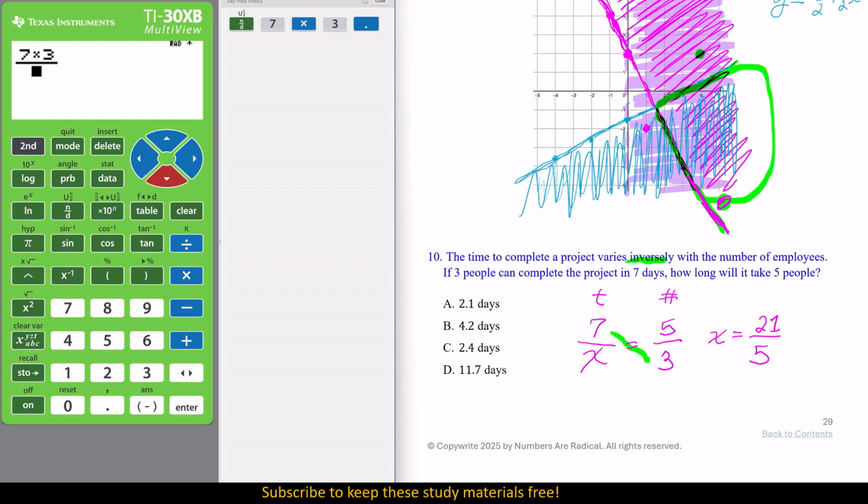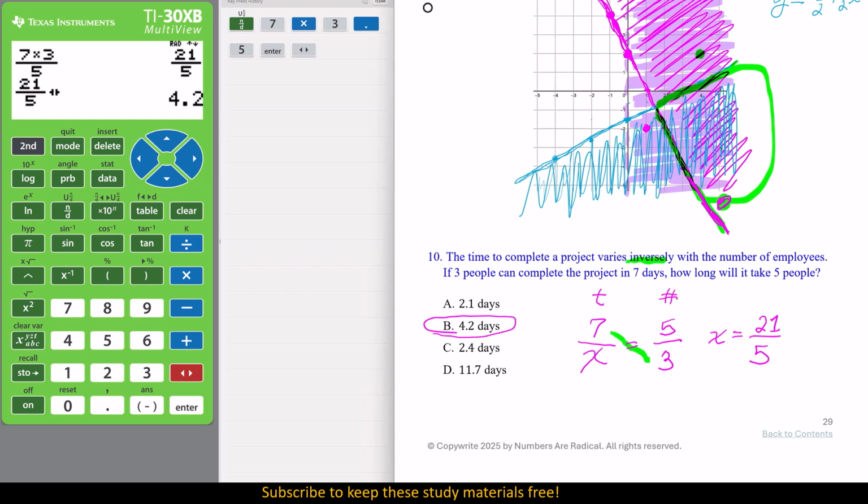And now, because the 5 is across from the X, that is where I divide by 5. All right, push enter, but we have to push our toggle to get our 4.2. All right, so option B, that's what we need. It has been verified. All right, let's go on to number 11.